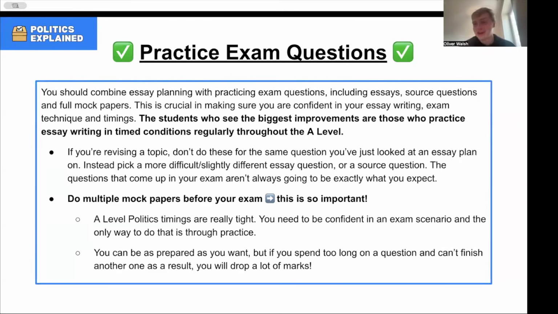Even more difficult than doing practice essay questions in time conditions is doing multiple mock papers. But you do want to try and do a good few mock papers before your exam, because you can practice your timings for each question, but it's really difficult in an exam to write for 2 hours straight. You really need to have that practice of working out those timings and what works for you so that you go into the exam and it's not the first time, or the second time, maybe you did it in year 12 mocks, that you're doing a full paper. If you go into the exam and you've done a good few mock papers in time conditions before, you're much less likely to be panicked, and you're much more likely to be effective with your timings.